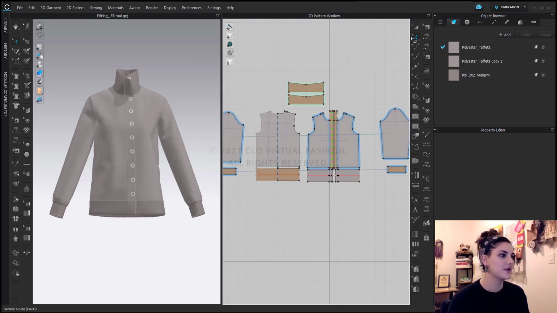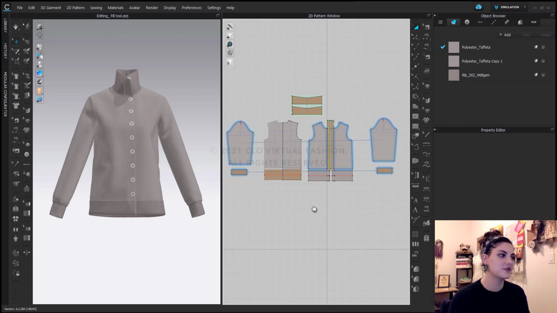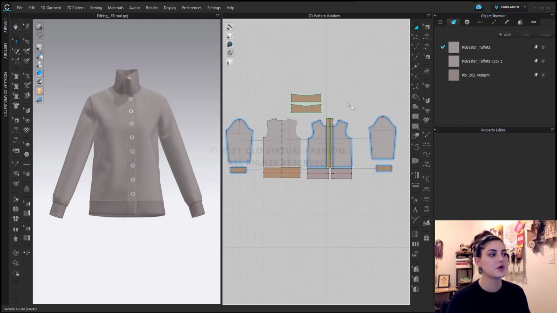Okay, so here we have our close screen open, ready to go. And here we don't have any internal lines yet. So we're gonna add some. If you watched the editing video, the editing 6.2 edition, then you know about this new update with internal lines. But if you haven't, guess what? You're about to learn it right now.